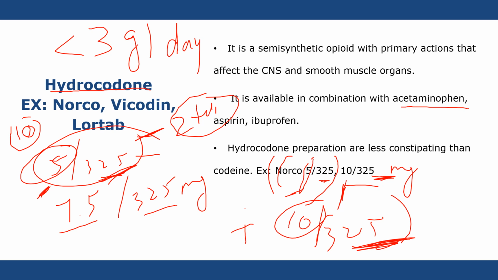Okay, so those are the things you need to sit down and give as patient teaching, and then how many tablets they can take in one day to minimize the hepatotoxicity issue with acetaminophen. And it is a Schedule 3 drug. Remember, morphine was a Schedule 2.